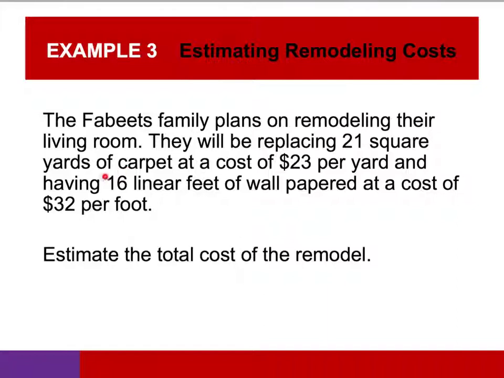We might even want to make this 20 as well because 16 would round up to 20, and we could round that down to 30. So we'd have to do 20 times 20 because we need 20 square yards at about $20 per yard. We need 16 or 20 linear feet at $30 per foot. So let's see the answer.